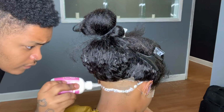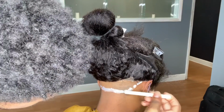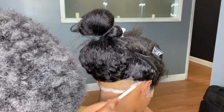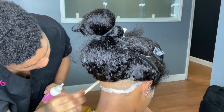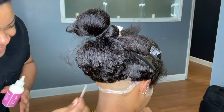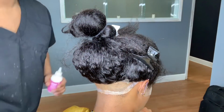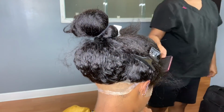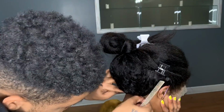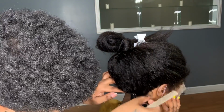And we're going to do 3 layers along the sides and the back as we did in the front. And we're going to wait till it turns clear. And now we're going to lay that lace down on the sides of the back. Make sure your client is bending their head forward so the wig doesn't pop out of place.